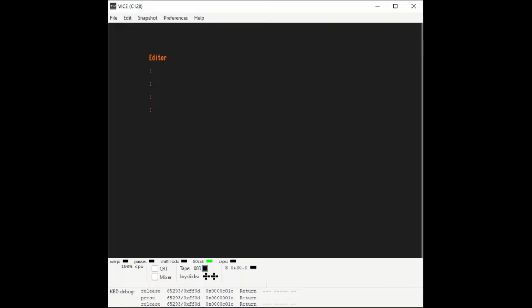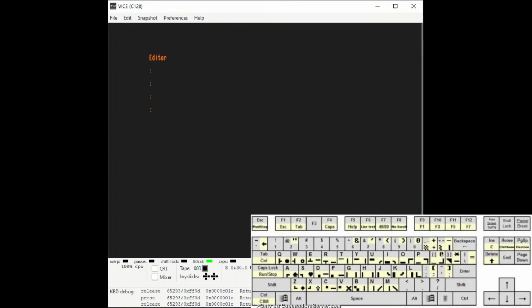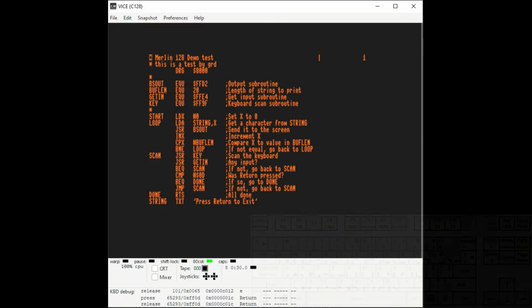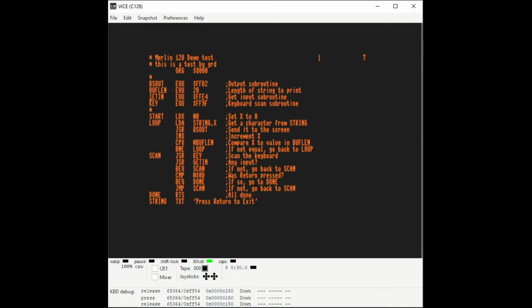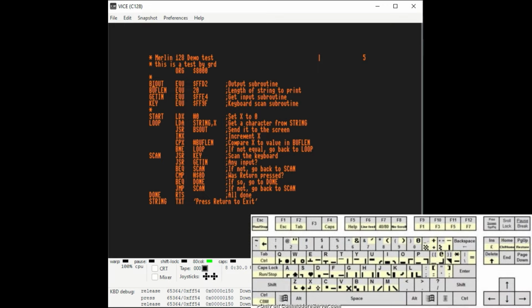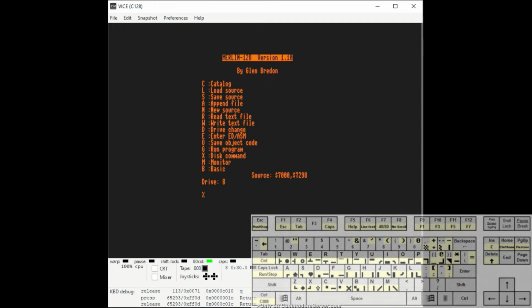And from here, there's a few commands you can do, and I'm only going to show you a few right now. E to edit, to go into the editor. The most basic things you can do is use your arrow keys up, down, left, and right to move around, and you can edit the source code from here. But before we get into the source code and the commands, we're going to jump back out by hitting Commodore and the left arrow on your keyboard, which will bring you back to this colon prompt. And you can then hit Q to get back to the menus.